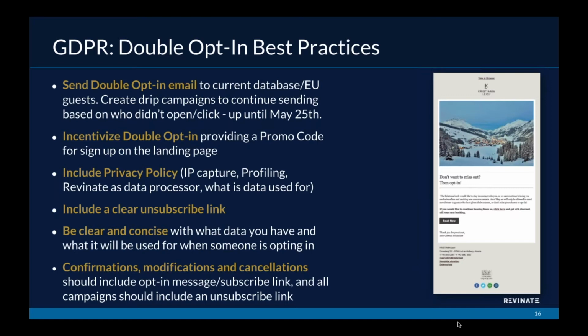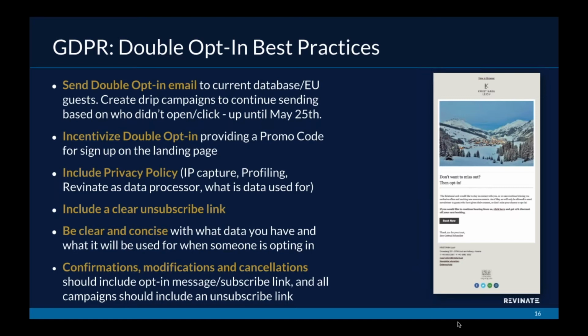So for example, if your first campaign went out, a couple of days later you can go ahead and create a new campaign and filter it to go out to only people that opened your email but haven't actually clicked on a double opt-in link. If you do so, make sure you change the subject line a little bit and the content, and maybe throw a little bit more incentive there for people to actually click on the double opt-in link.